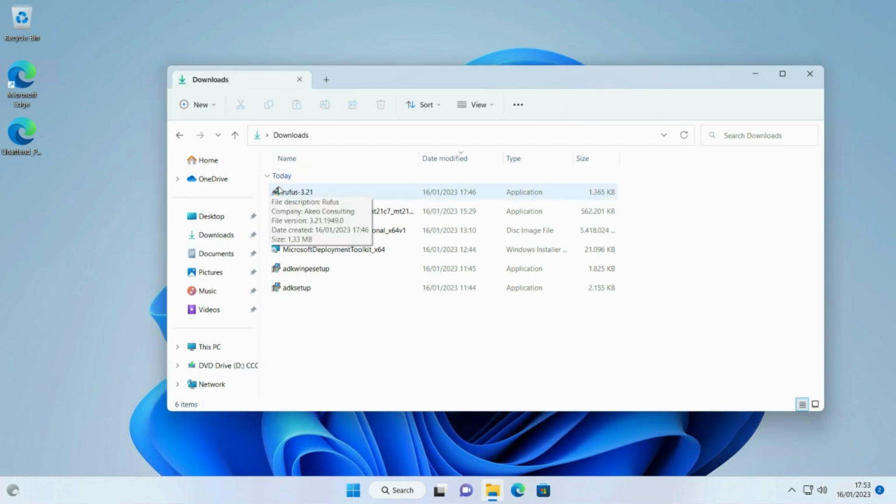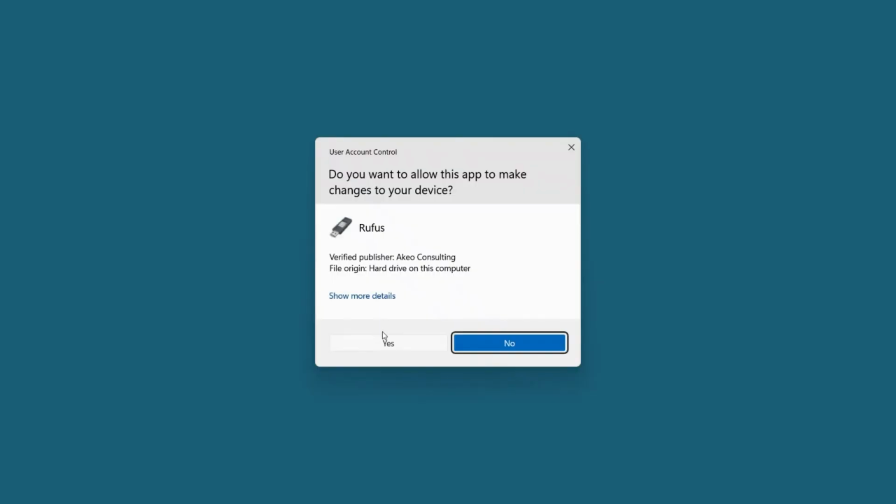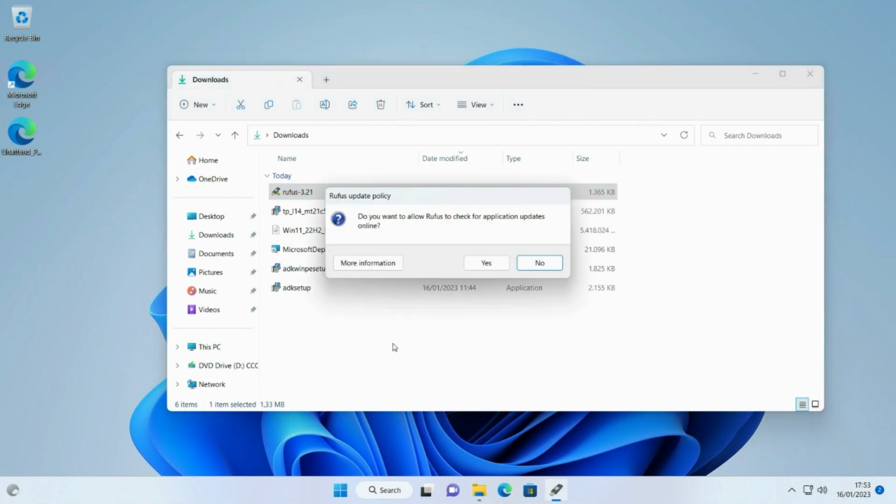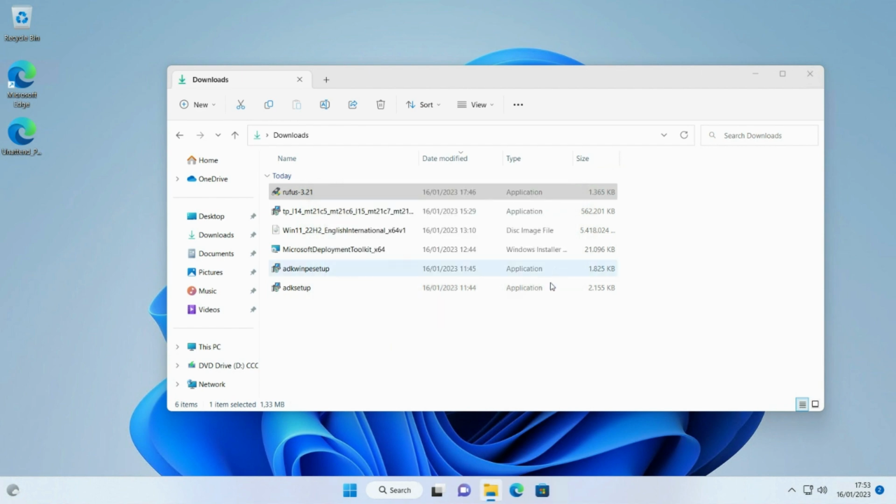Once Rufus has been downloaded, you can just double click, press yes. You can choose either yes or no for now.